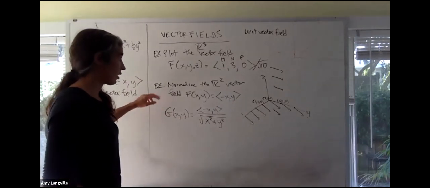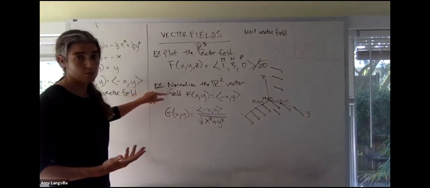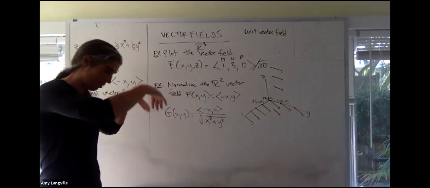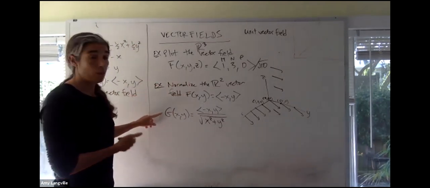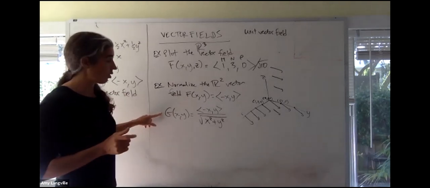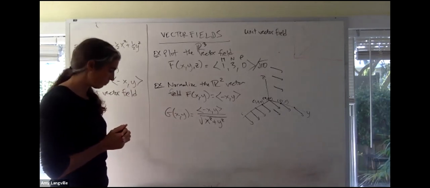This would be a good practice in CalPlot 3D: enter the original field. That was the one in R2 where we were going up the y-axis or down, funneling into the negative y-axis. And then just check, this will have the exact same motion, but the length of the vectors will now all be length 1. So do that. Good thing to pause the video and do that now and check it yourself.